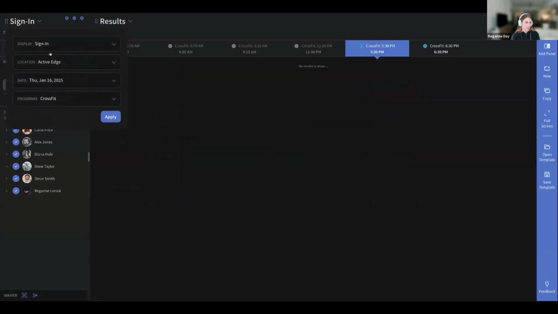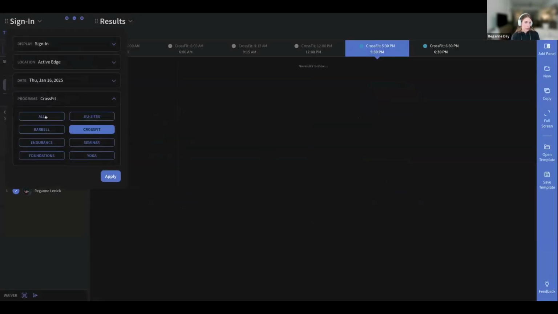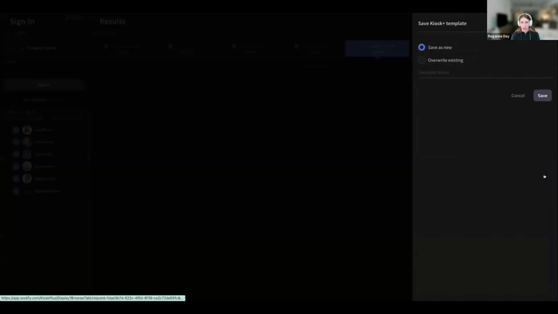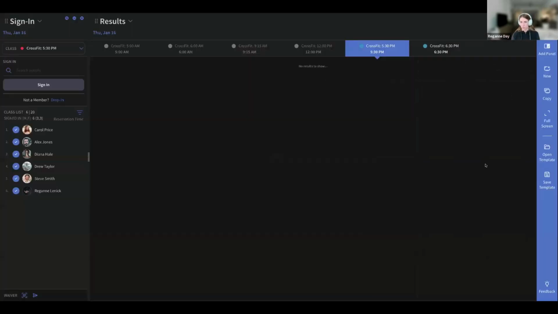And then I would do that same thing, which I've already done here, on the sign-in section as well. And then I can save this as a new template. So I can have like a CrossFit coach board, a Grandmasters RX coach board, a kids program coach board. Just makes it really easy for those coaches to just pop open that template at the start of class.